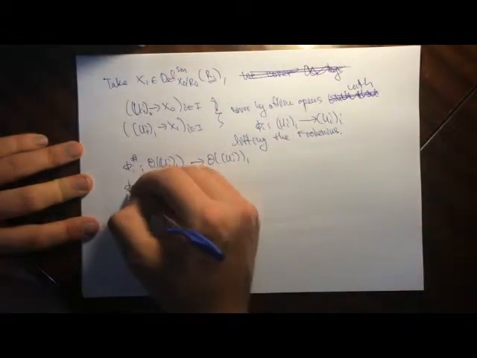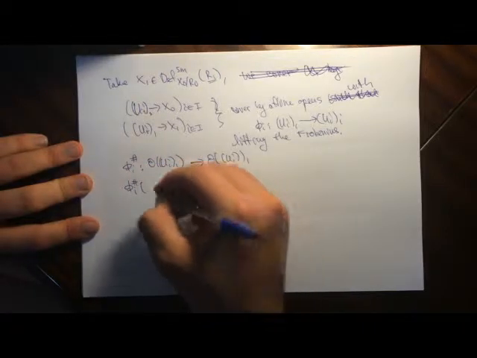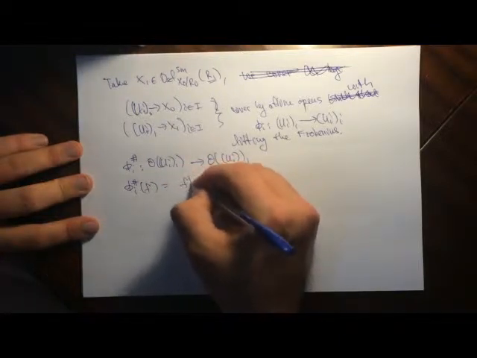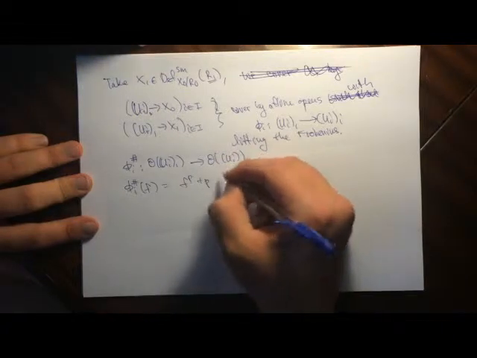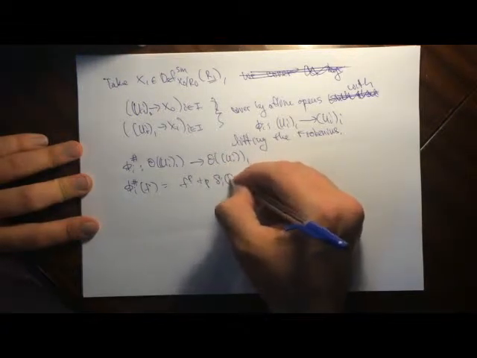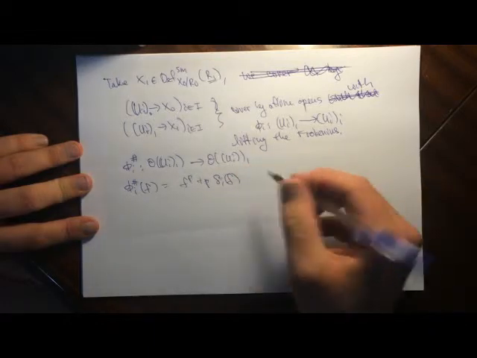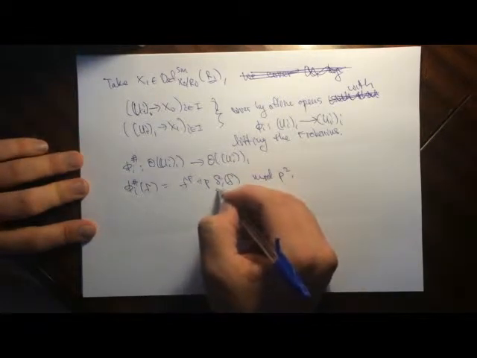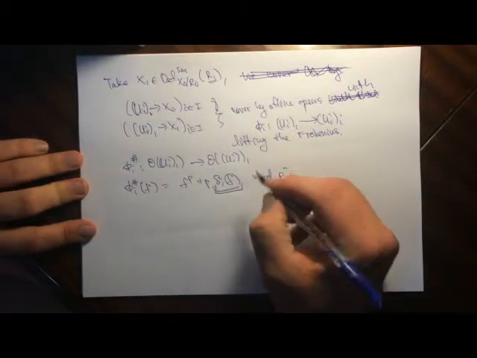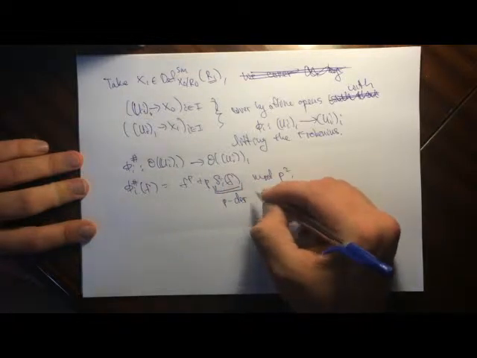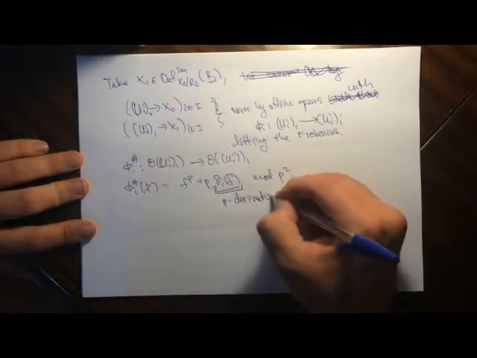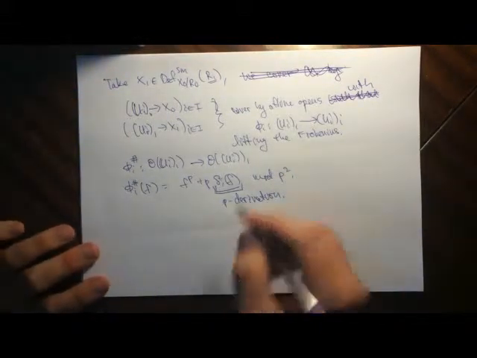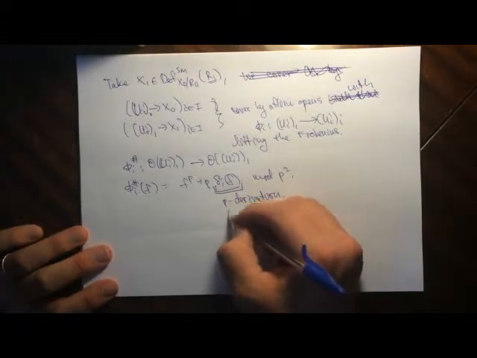Okay, so they have the form where you take some local section, and they'll look like f to the p, so they'll be the Frobenius mod p, but then we'll have this leftover stuff, okay, and this is mod p squared. And this guy here is what's called a p-derivation, and I'm going to almost certainly make a video on this. Okay, so let me explain what a p-derivation is.